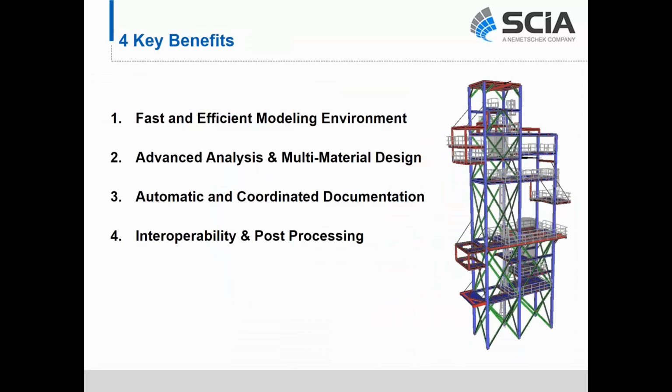Before we jump into some live demonstration of the software, when we talk about SCIA Engineer, whether it's for commercial buildings or industrial structures, we talk about these four key benefits. Our four key benefits are fast and efficient modeling, advanced analysis and multi-material design in one package, automatic and coordinated documentation through what we call the engineering report, and then interoperability and post-processing. This is obviously interoperability with BIM, through Revit or Tekla or IFC.